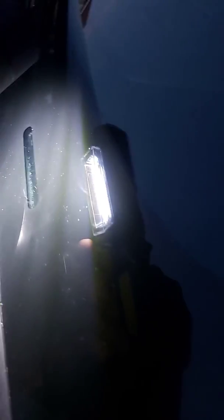You want it clean, and when I was done, I even waxed it, because the seal here has to fit flush up against this. If there's any space in there, water will get in there. As you can see, there's little teeny specks of dirt in there now, and that's because of these wonderful Florida oaks. They drop stuff all over your car. Leaves are always in here. So you'll want to clean that out very good.